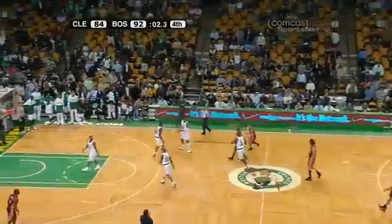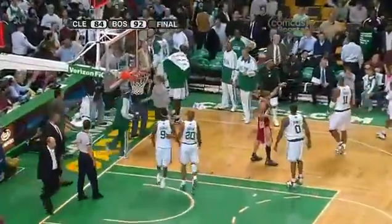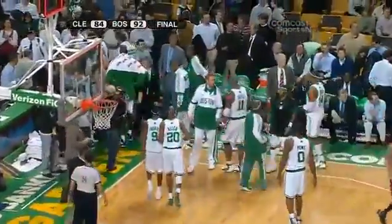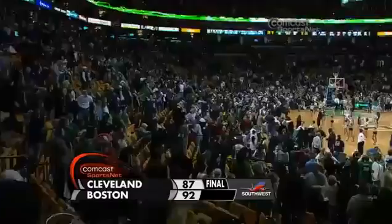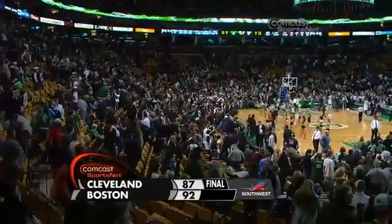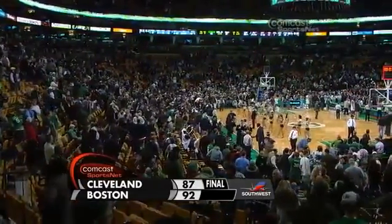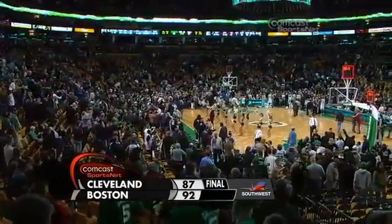Cleveland will get one last shot here, but unless they can come up with an 8-point shot, it's ball game. Delonte throws up the runner, and are they going to score it? No, they're not going to score it. Delonte's looking for the points. And they are going to score it. So final score is going to be 92-87. Celtics win it by 5. We'll be back to wrap it up in just a moment. Boston now 44-12 on the season. Best record in the NBA.